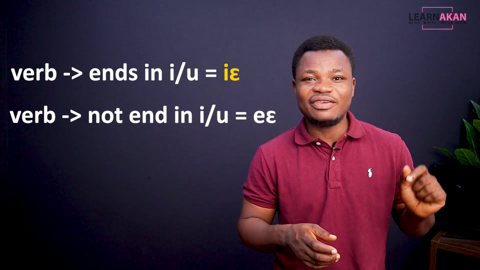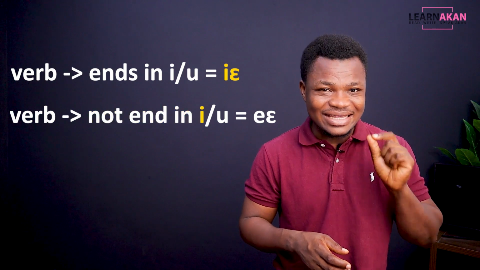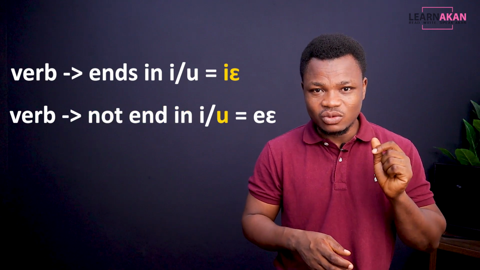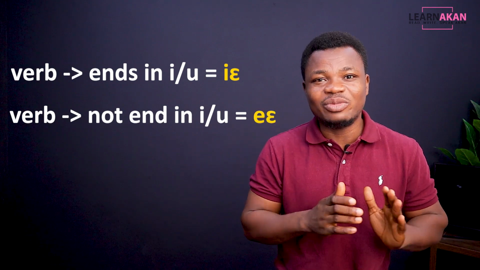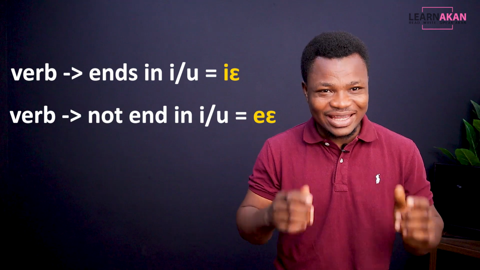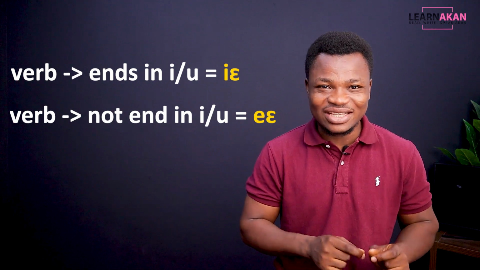But then we said if the verb does not end in either e or u, then we will typically suffix a to that verb to form its past tense, if again it's not being followed by an object or an adverbial. So this is just by way of a recap, but it is very important that you take those lessons before you come to the present one. Okay, very, very important. So if you haven't taken any, I suggest you click on the link above to go check them out. Now, today's lesson is going to be based on a premise, a question actually.